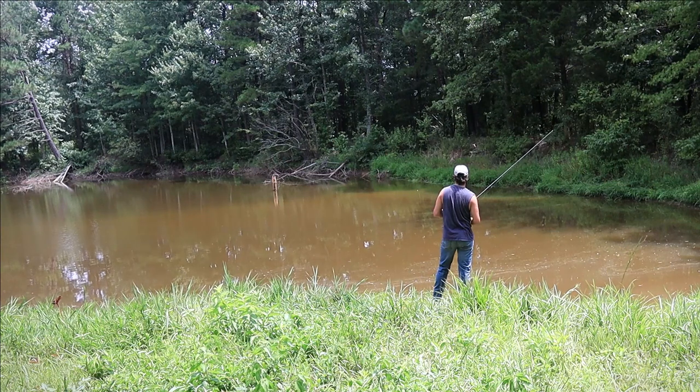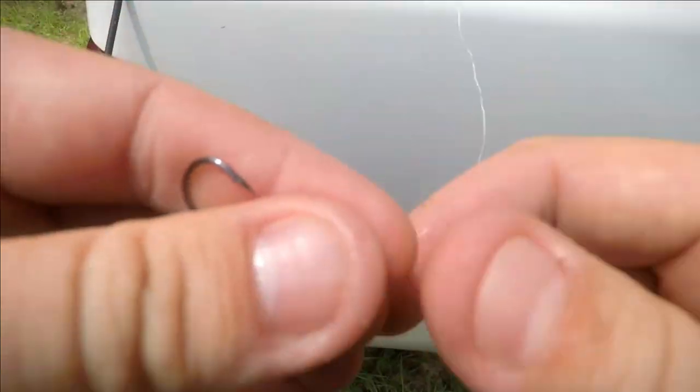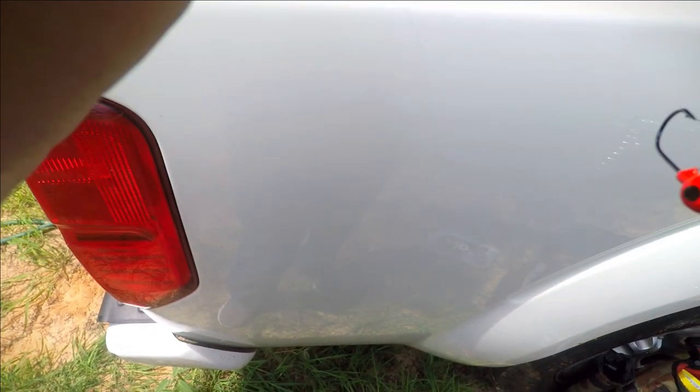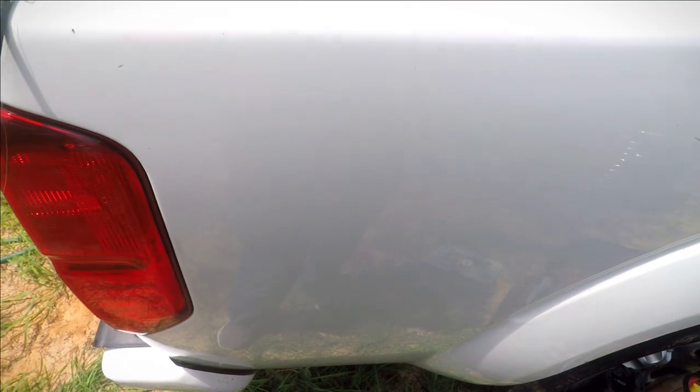I think probably my spinner is... So for my last bait up from the box, I'm gonna use this little jig head right here that came in there, so I can get some distance on the casting.